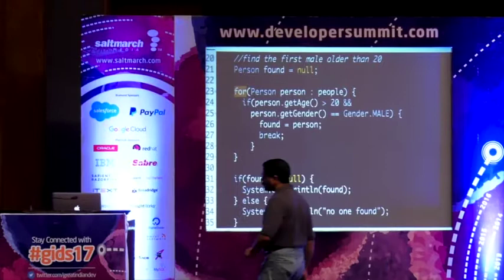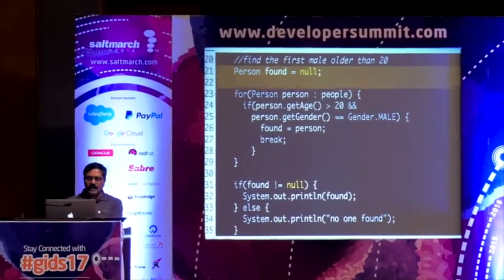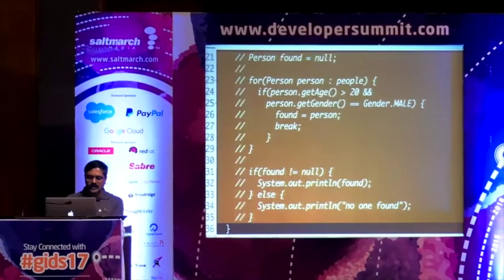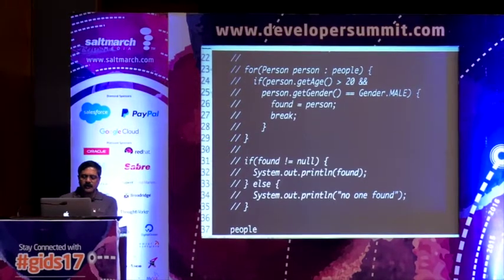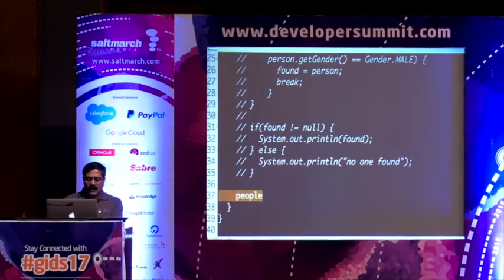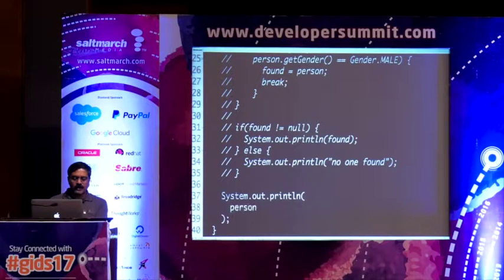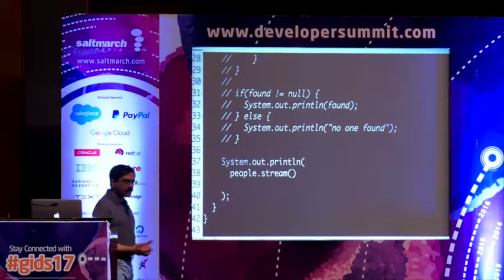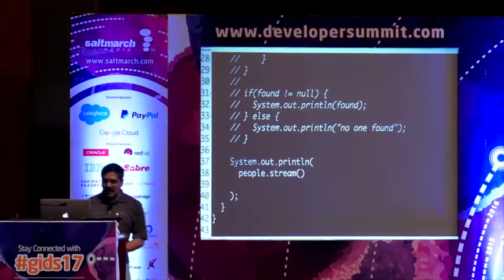Let's see how we can do the same thing differently now. So what we can do here is, let's again comment that part out, and let's redo this. But this time around, I'm going to say, well, given the collection of people that we have at hand, which is up here, I'm going to start with output, and I'll say people over here, and dot. Well, what am I interested in? First of all, we get a stream. A stream is an internal iterator. It's a fancy, nice little iterator that allows us to iterate over every single element.